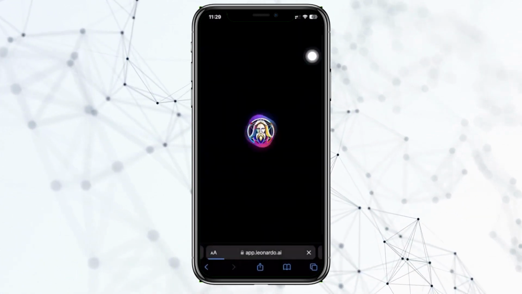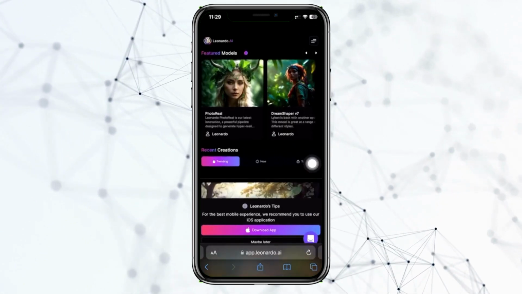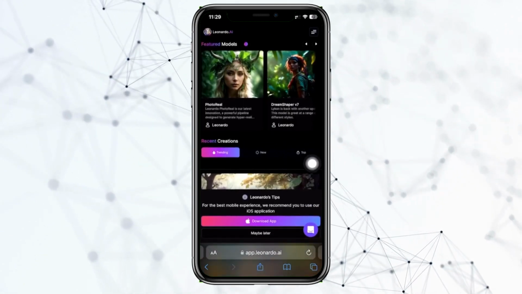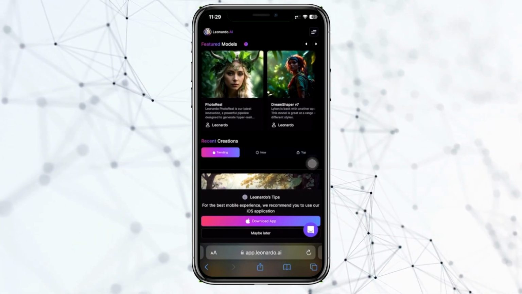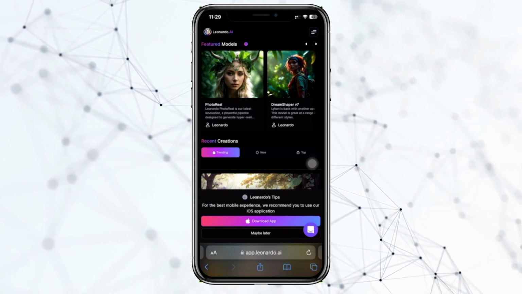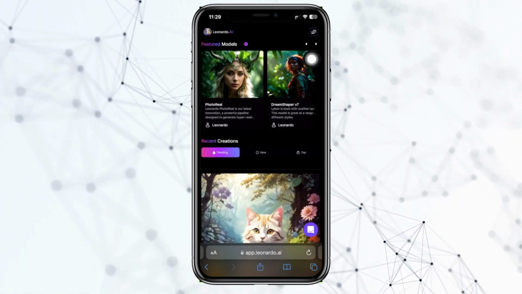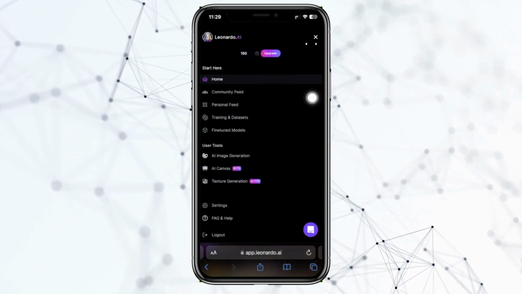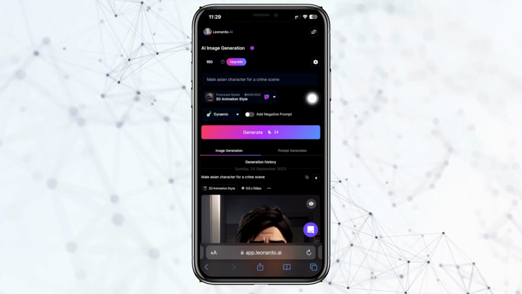Now, if you have your account already logged in, it's automatically going to show you this option to create your own AI images. But if you haven't done so, go ahead and log in real quick so that you can be on the same page as me. Now once we're here, let's tap on the 3 lines again on the top right corner, and proceed with tapping on AI image.